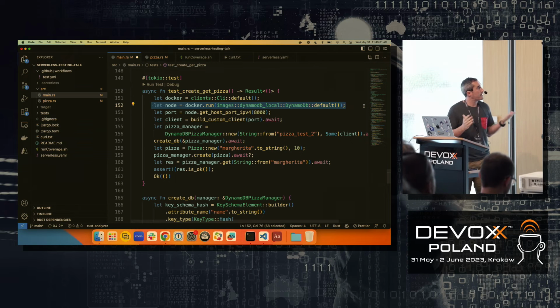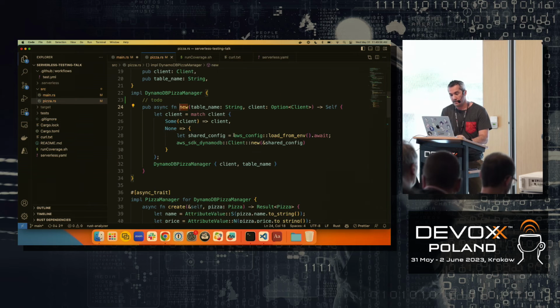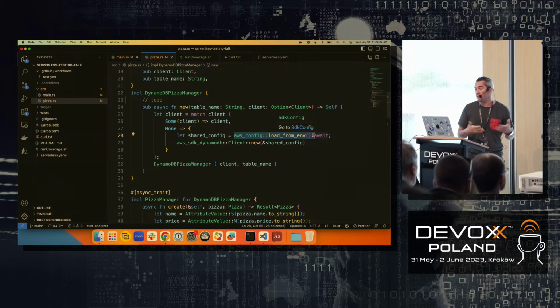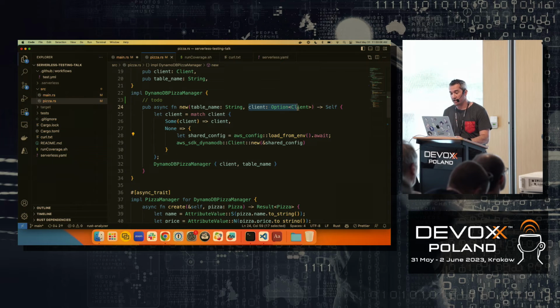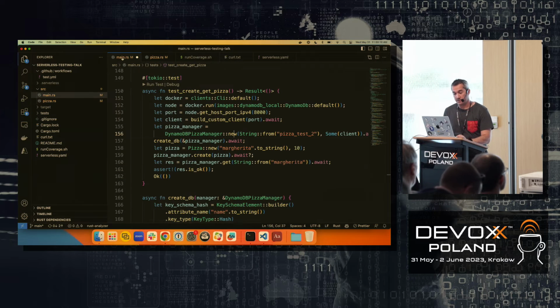And remember the PizzaManager.new, the second parameter was client. In production, we will likely use the AWS-provided environment variable, but locally, we might want to inject a client. That's super useful because this is what we are doing here.